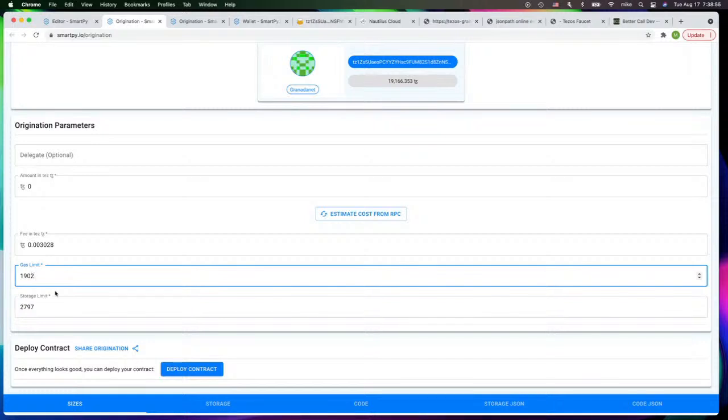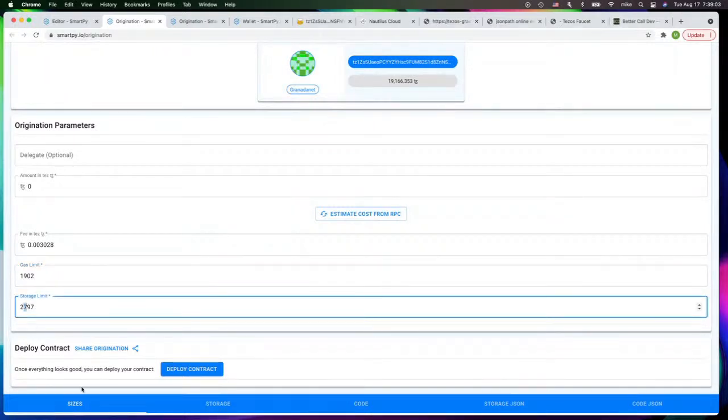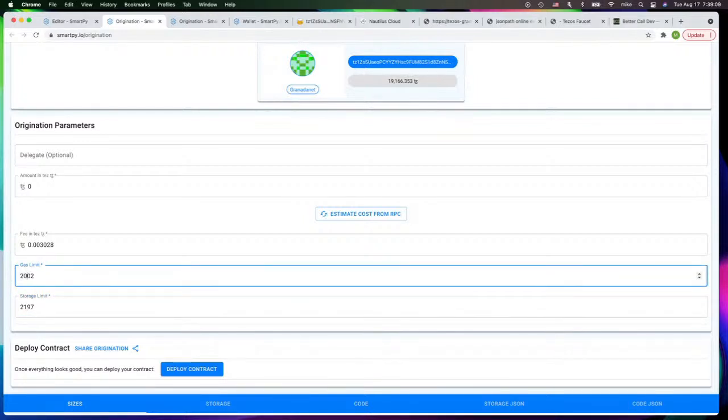In Conseiljs, there is a default pattern just in case. So I normally add a little bit of gas and a little bit of storage for every operation, just in case it changes. Now, why would this ever happen?